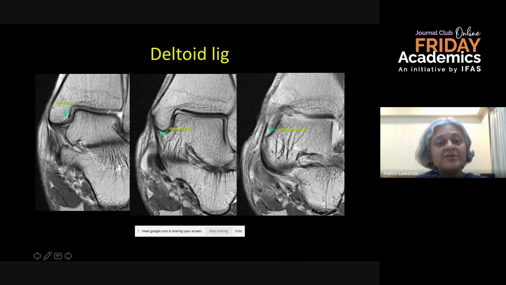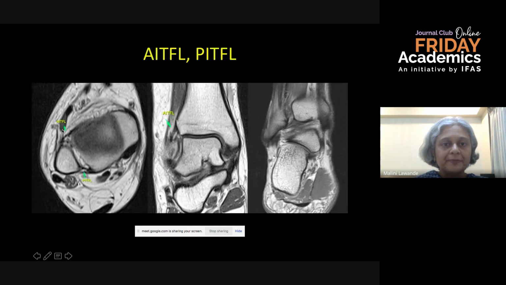Deltoid ligament, again, we see best on the coronal images, and then look at axial images also to corroborate what we are seeing. Again, fan-shaped insertion to the talus with striated appearance is normal. The tibiotalar component is what we are looking at most importantly. This here is the tibiospring ligament. You can see again dark, seen well. This is the tibionavicular ligament, much more anteriorly. But this is what we are assessing mainly in injuries, and that is the tibiotalar ligament, deep component, which normally looks striated. If it looks homogeneous, something is not right.